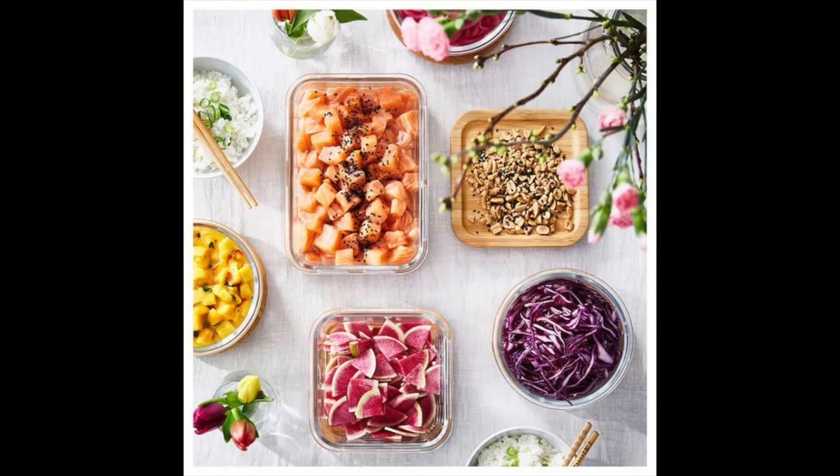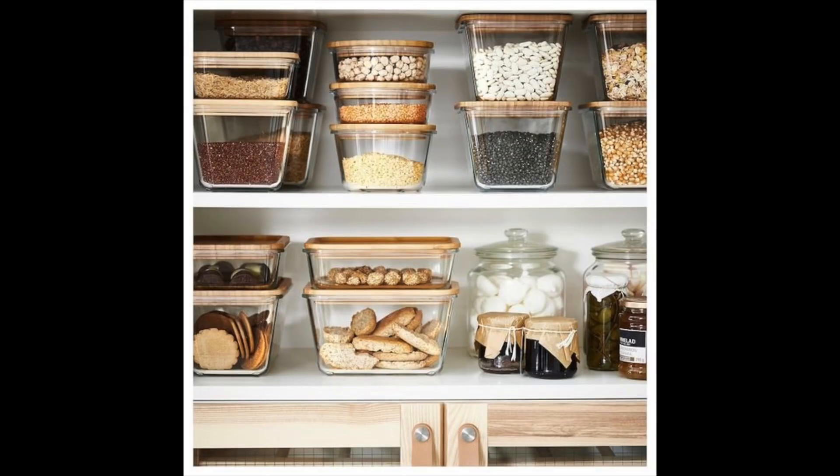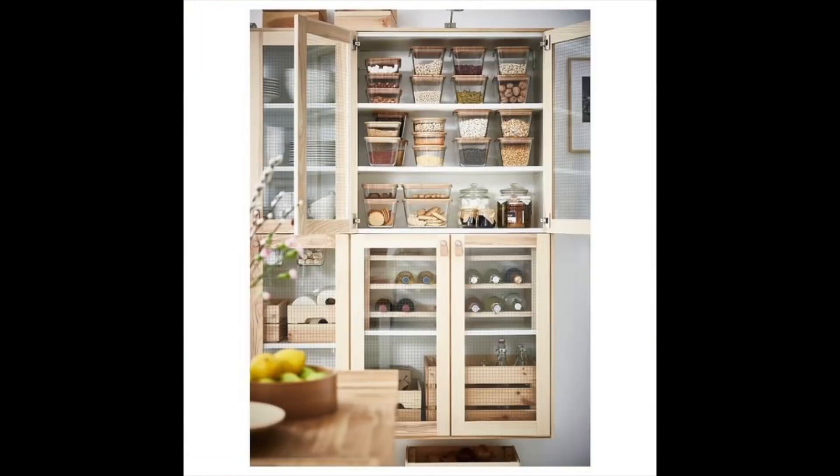Next is another container I love — a glass container. They come in so many different shapes, and there's an option for a wood lid, which is the one I want to recommend. The wood lid is so aesthetically beautiful, especially if you want to place it on a shelf or your kitchen counter. It's one of my favorite containers from IKEA, and that's my top 10!